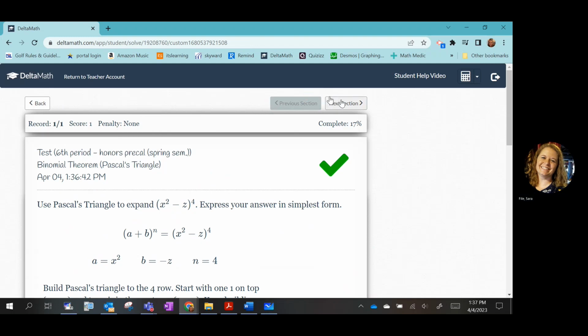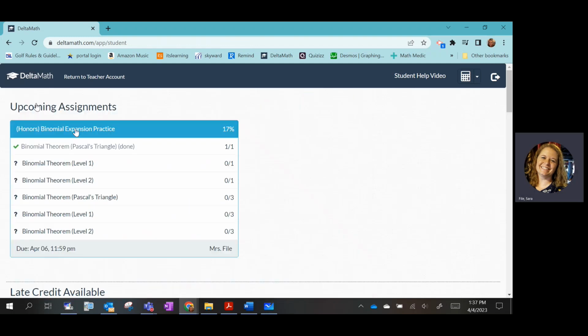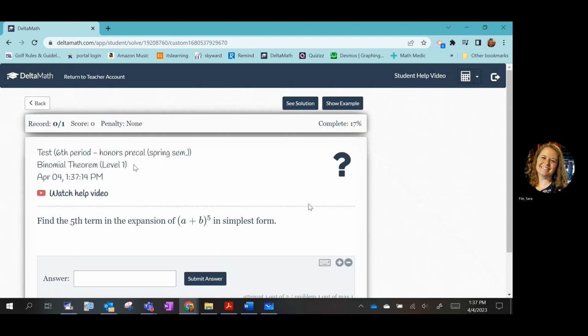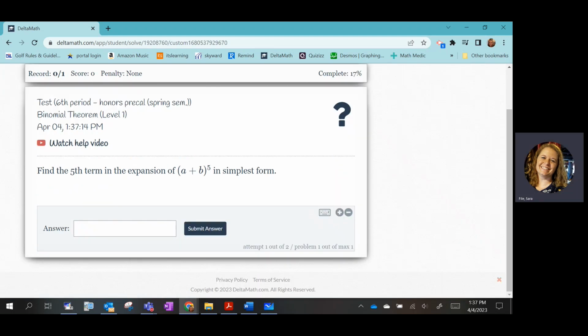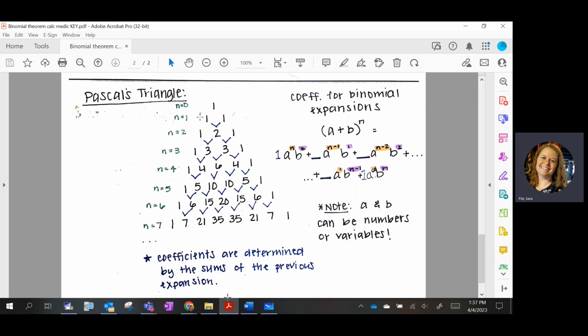Okay, all right, so let's go try another one. Let's see if we might be able to do this one without writing anything out. Or maybe we could just refer back to our triangle at least instead of rewriting it. So this is the 5th degree. So in my triangle, where is my triangle here? So n is 5, that's the 1, 5, 10, 10, 5, 1. So those are going to be the coefficients, right?